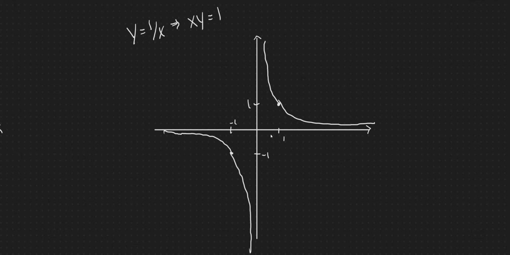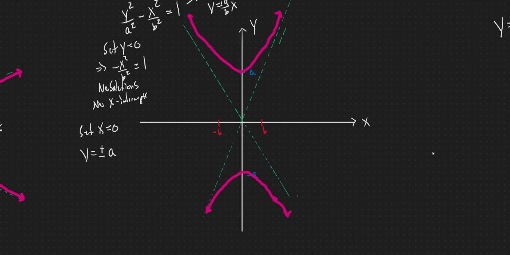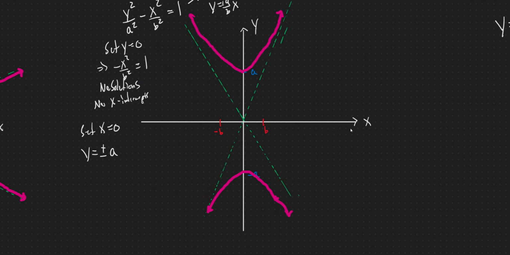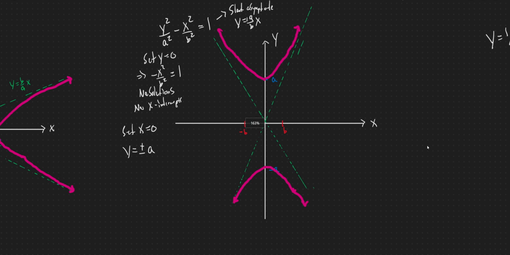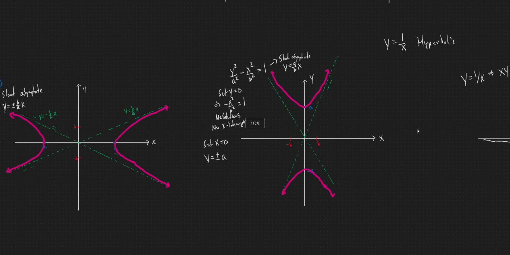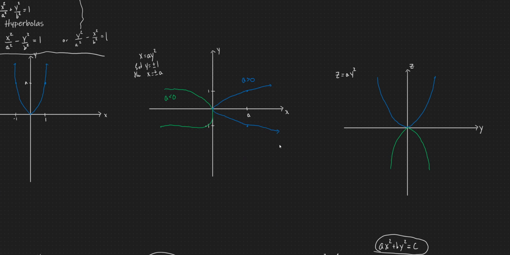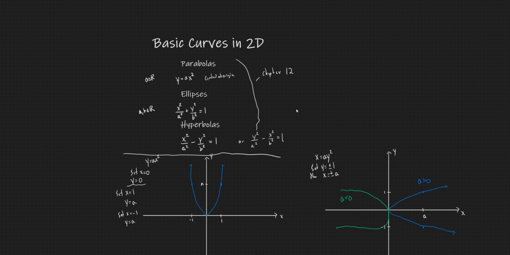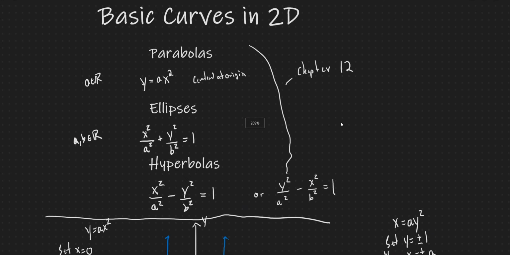We'll be dealing less with these things and more with these ones that either intersect the x-axis or the y-axis or z-axis. They intersect the axes somewhere. Okay, I think that's it for this video. Again, if you're getting stuck recognizing these things, it's really helpful to look through Chapter 12 again. This will also refresh your memory on some of the more geometric aspects of these curves, like their foci and other geometric properties of these things.